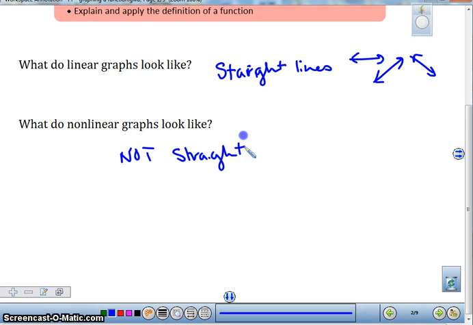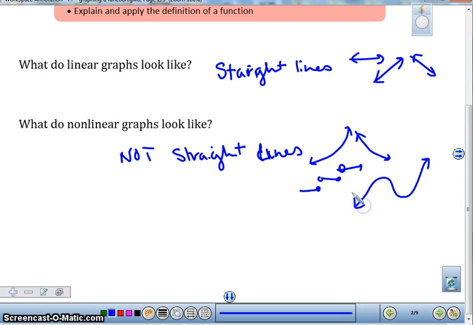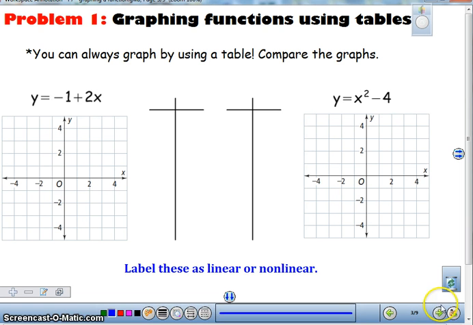Now, if we're thinking not straight lines, they could have a curve to it. So they could curve up like this, or they could curve down, exponential. They could be those step functions that you saw, where you had something like this, and then it went something like this. Those would be non-linear. It could be when you have something like this, which we'll get into in later units. It could be a V shape going up or down. It could be kind of a parabola that looks something like this, where you kind of have a point, but it's kind of a U-shape instead of a V-shape. So all of these would be non-linears you're adding to your notes.